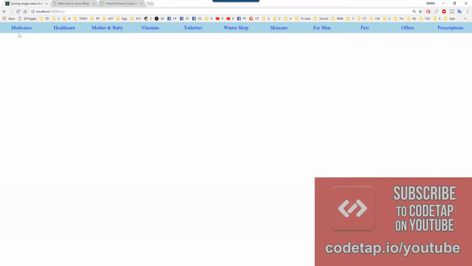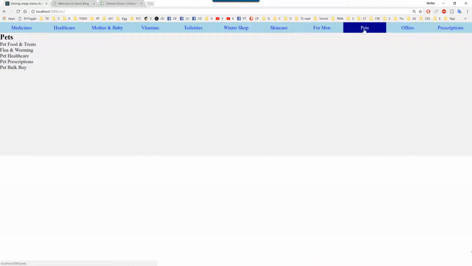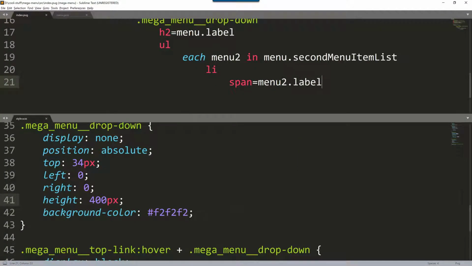See? But when you hover, this is not nice. It goes away. Some of them are working, some of them aren't. Now let me see. The hover effect is on what? It's on the A tag, right?